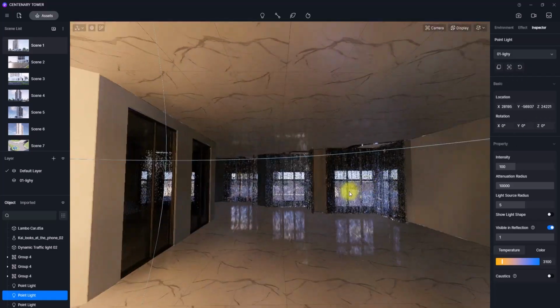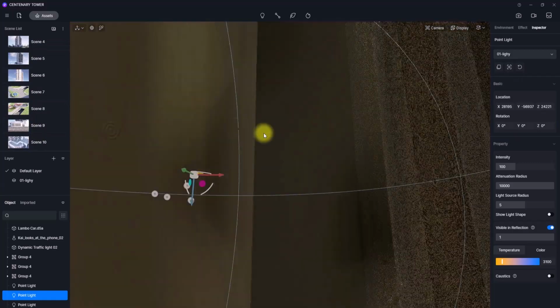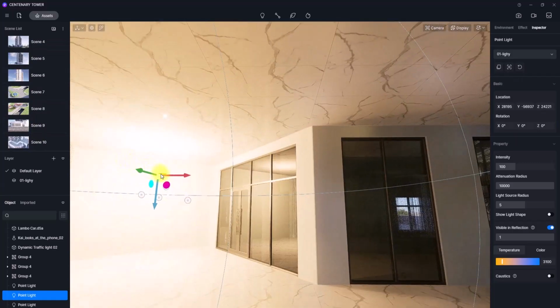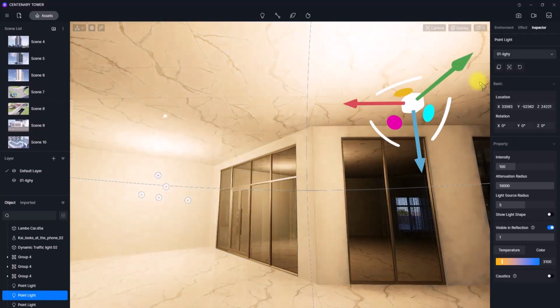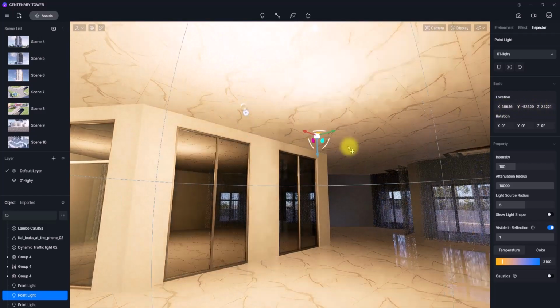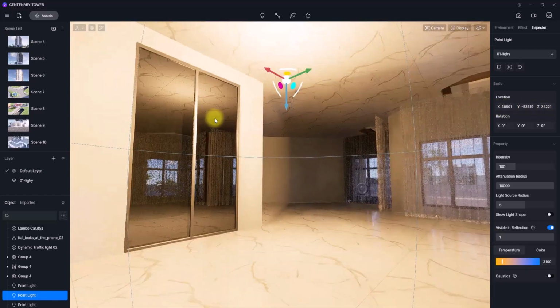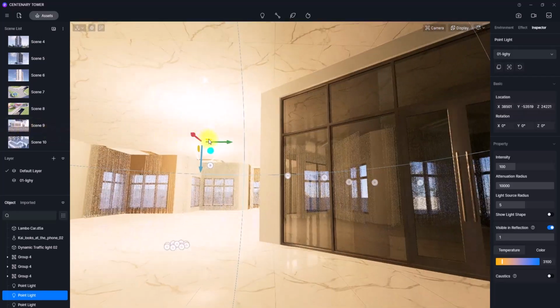So I'm just going to place it the regular way. I'm just going to copy this light here and place them close to the surface of the walls, so the light will actually bounce off the wall and reflect and shoot outside the window. So it's just some simple stuff.